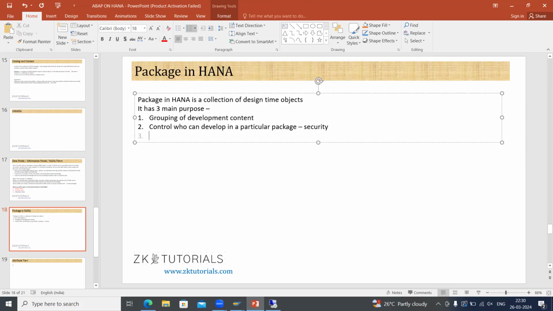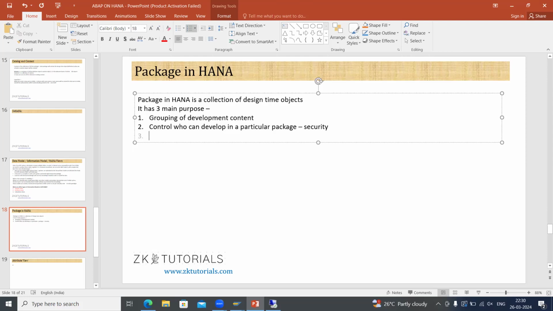The third and most important, in my opinion, is that a package provides a namespace for the artifacts. What does this mean? Suppose we create a view and name it V_MARA. Your friend in the SAP system can also create a view with the same name, in the same system.